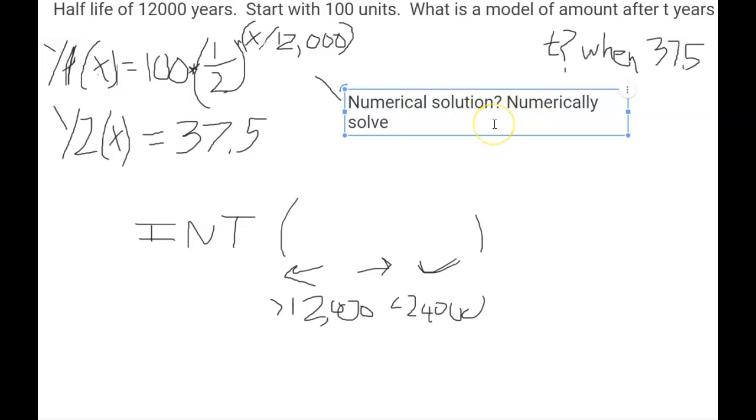Something like that. I'm not quite sure. You don't even need the second function. You're gonna hit that numerically solve idea, and I think you type in the 37.5, and it gives you the answer. Or it might be that you write down the function and you subtract 37.5, and it numerically solves the root. In other words, it numerically solves where the answer is 0, which is where the graph and the 37.5 are equal because you did the subtract in between.